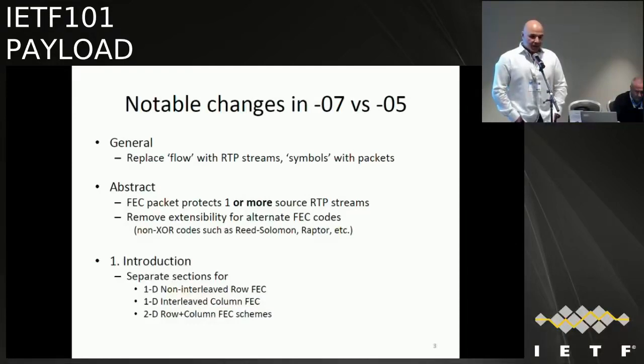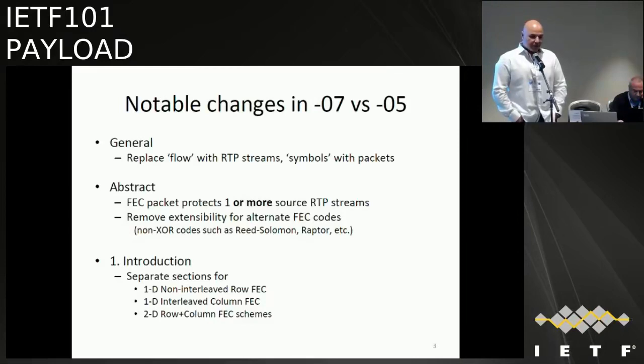And there were some lingering comments about extensibility to other FEC codes beyond XOR. That was from earlier versions of the draft, where we were expecting extensibility to Reed Solomon and Raptor and other codes. That was rejected because of IPR clarity. You can file IPR declarations on specific drafts and not sections of drafts. So all those extensibility features have been removed. So FlexFEC is not that flexible anymore. But there were some things lingering that still mentioned it, so we removed all those.